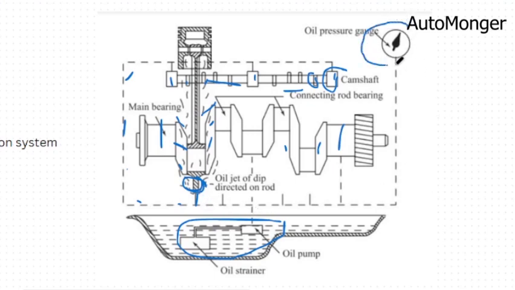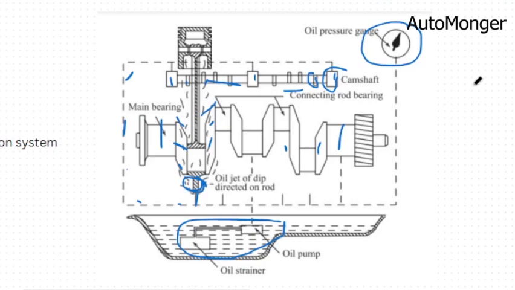Now this is the oil pressure gauge, which is also there to ensure that the pressure is being maintained. In case there's a very high pressure, the gauge can also help to indicate that there's too much pressure, and there will be a relief valve that will relieve the pressure. So this is a fantastic system because it combines the two. It makes sure that it is not dependent on one system. So if one system fails, the other one still keeps the system running.